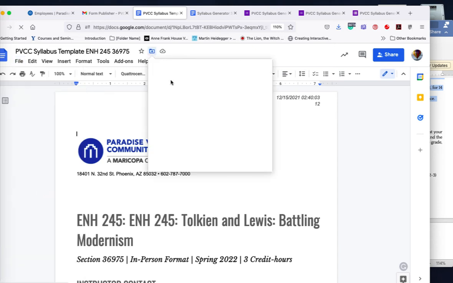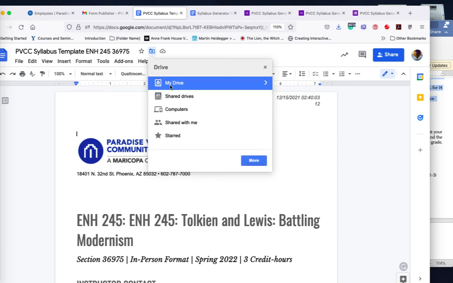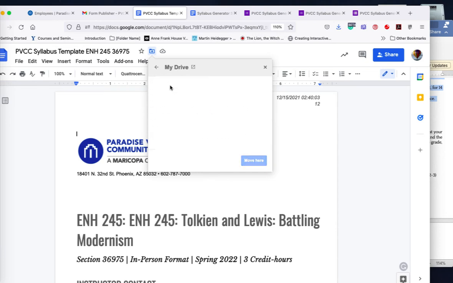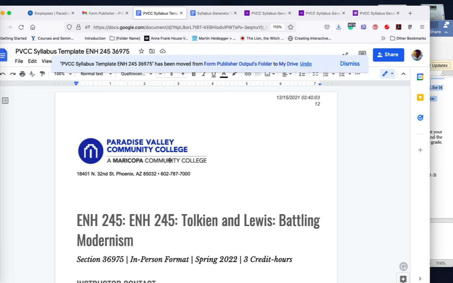It's going to show the form publisher here, and I'm going to start clicking that back button until I get to my own drive. And then I click Move here, and it moves that document over from the form publisher output folder to my own drive.